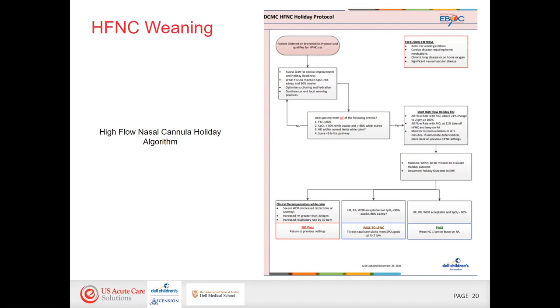They may pass, but need to stay on the low flow nasal cannula, which means all of their vitals are in the right category, but they're still not keeping their sats the way that we want to. Then we would keep the nasal cannula on them. And then if everything is in place and we're still seeing SpO2s above that 90, we would further wean them down on their nasal cannula like we normally would by like 1 liter per minute until they're off. Great. Yeah, that's a great way of explaining what you do as you're weaning.